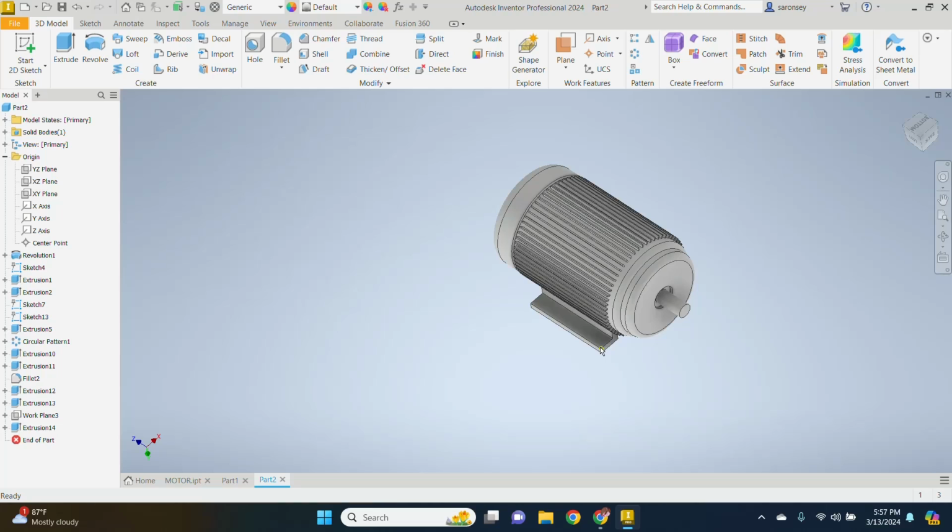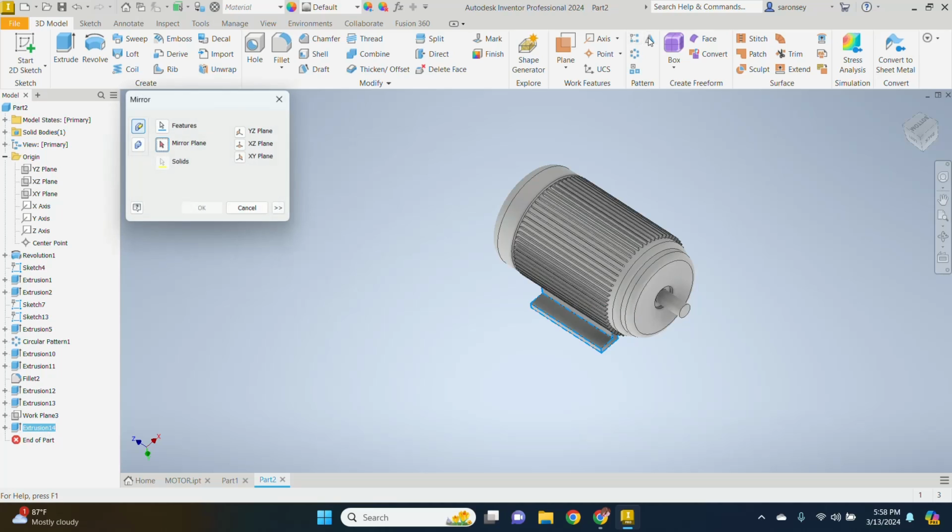Let's mirror the mounting bracket also on the other side. We drew just one, but we want to mirror it on that side. To do that, let's select the extrusion of that on the work tree here. Choose the mirror command, and then the mirror is selected already, so we just have to choose the plane we want to mirror it. So we select the YZ plane to have it on the opposite side.